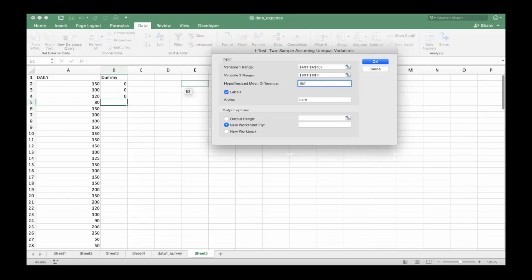Then, for the hypothesized mean difference, 150. So, yun yung gagamitin natin na value. And the alpha, again, what is alpha? Ito yung significance level, which is kabaliktaran ng confidence level. So, we want na yung alpha ay small kung pwede. Small, very small. Pero ang usual na practice ay ginagamit natin yung 0.05. So, we will create another worksheet like better management of data. Palitan nyo yung mga title. Sorry, nakalimutan ko na mag-name ng sheet titles. So, click OK.